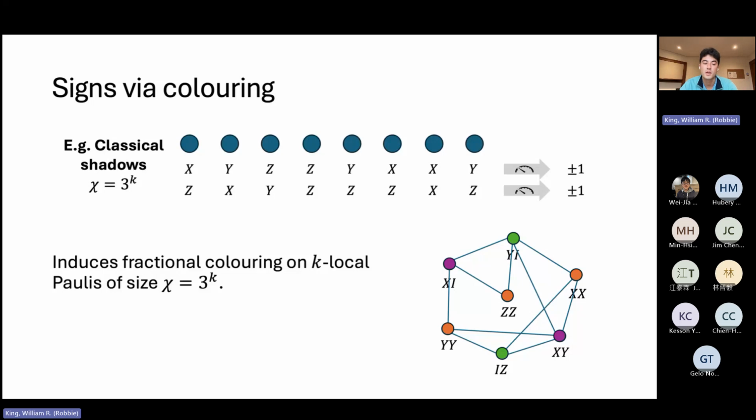And the key statement of this version of classical shadows can be seen as saying that if I take the graph of k-local Paulis and I perform this fractional coloring, then the number of colors chi is 3 to the k. And you can see that because what is the probability, if I have a k-local Pauli, that I hit this basis on all of these qubits? It's like 1 over 3 times 1 over 3 times 1 over 3 for however many is the locality. So that's where this 3 to the k factor in classical shadows comes from.